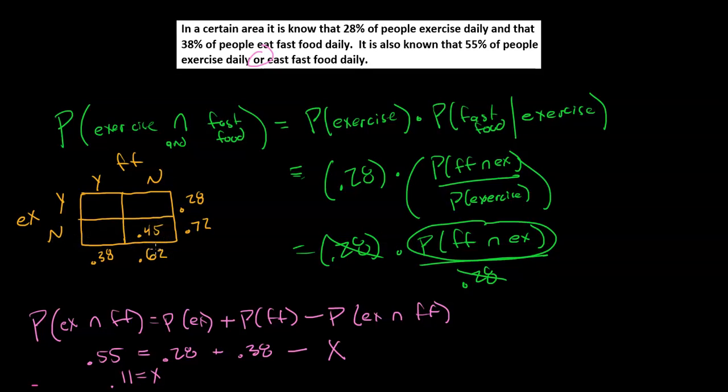Now, once you know that number, you could just use some very simple math to solve the rest of this chart. So, for example, this column right here adds up to 62%, so this has to be 17%. That way, 17 and 45 add to 62. This row right here adds to 72%, so this number must be 27%. That way the 27 and the 45 add to the 72. And then I could find this yes, yes, exercise and fast food, two ways, using the row or the column. Regardless, I get the 11% that I knew was the answer going into it. So that's another way that you could solve that problem.